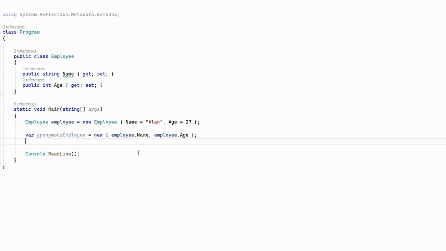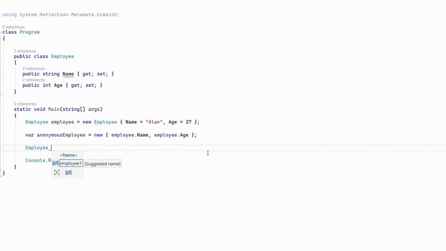Okay, and now let's see if we can actually cast anonymous employee to employee, and let's try to do that and see what happens.